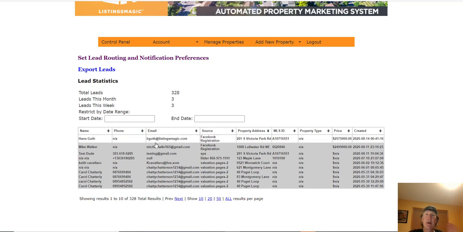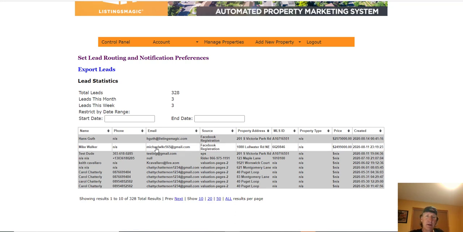Obviously, these are not people that are like, I'm ready to buy or sell right now, but these are people you can put into a long-term CRM touch database and stay in front of these people over time. And at some point along the way, if you've been providing value to them, they're going to raise their hand and say, hey, I'm ready to buy or sell, and you've been great being in touch with me, in their face, so to speak, and you'll get that business. It's a numbers game. The more people you put in there, the better your results will be.